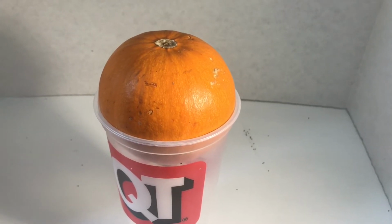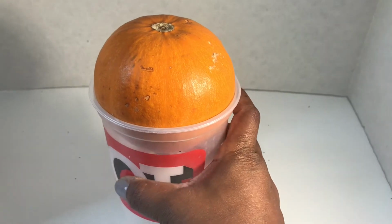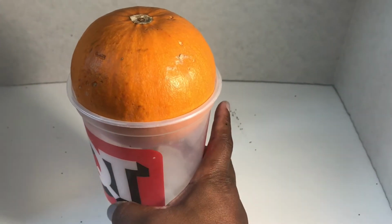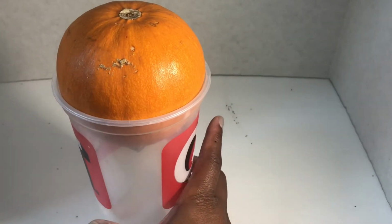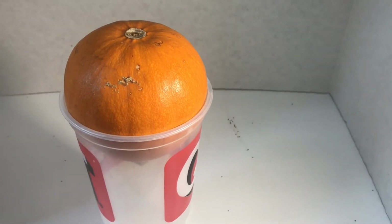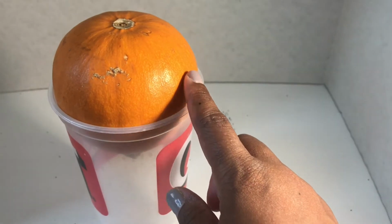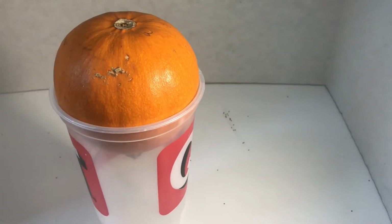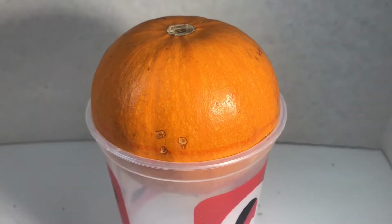So now that the pumpkin is inside of this cup, I'm gonna draw a little circle around the pumpkin. I'm gonna use a highlighter just because I want something that's kind of soft and won't puncture the skin of the pumpkin, and something that I can still see. So I'm gonna draw that line and I will come right back.